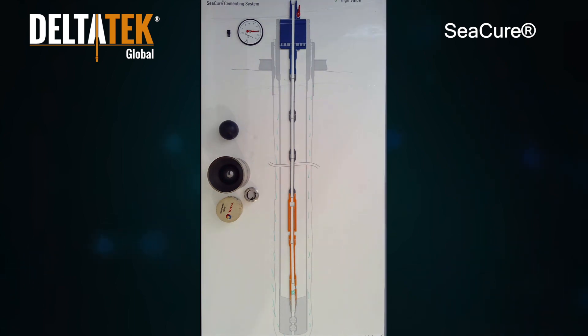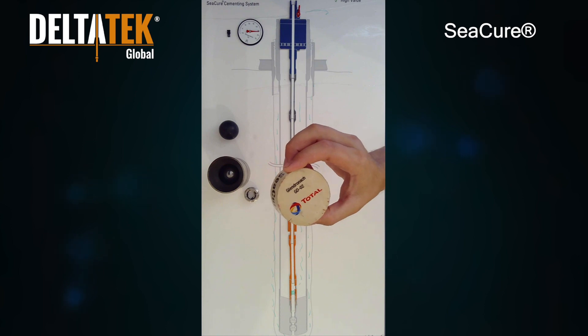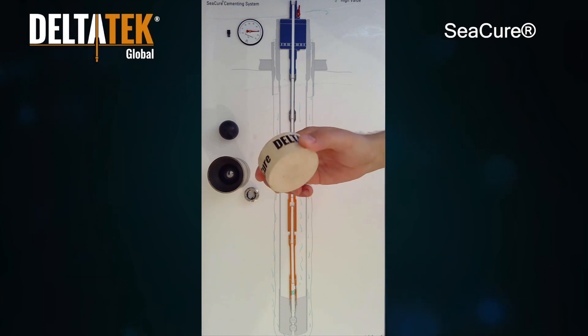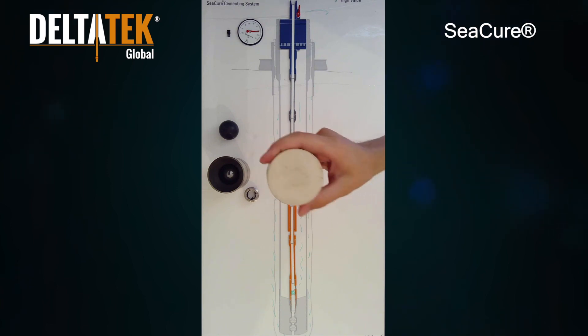The remainder of the process is the same for the ball drop version as the lockdown wiper plug version: pressure is applied to the inner string until the burst disc is ruptured, the inner string contents are circulated out through the inner annulus, and subsequent pressure testing and/or Quick Cure processes can be implemented. Uniquely, because of the positioning of the ball seat within the latching adapter 14 inches off the nose, for jobs that wait on cement it's possible to retrieve a downhole sample of cement from the shoe itself — a feature called Core Cure, providing a definitive qualitative example of the cement quality at the shoe.